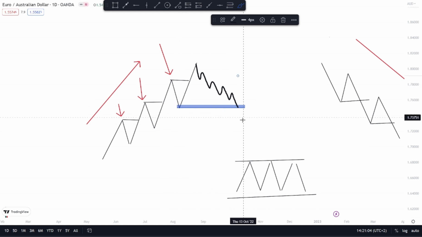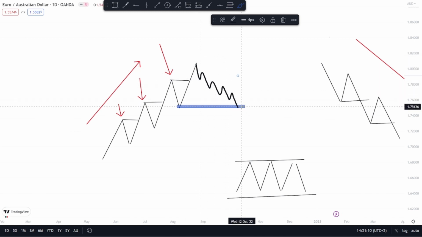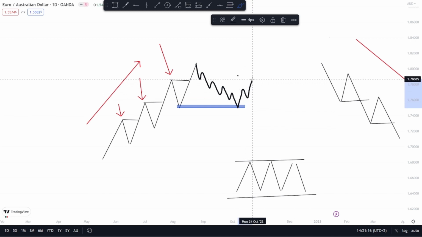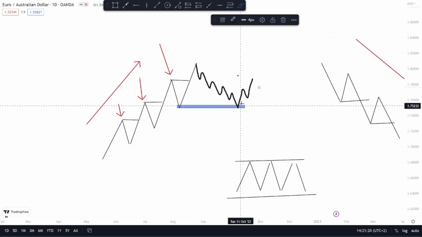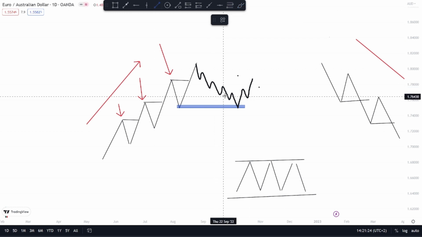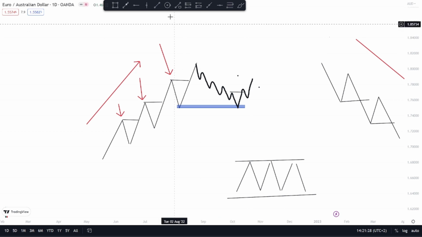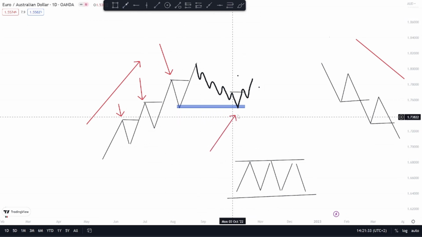And you want to wait for the market to actually change in direction. So if the market was making lower lows and lower highs, pushing all the way to the downside, you want the market to start breaking structure and changing in character or changing in direction. So if the market was making lower lows and lower highs, you want the market to start making higher highs and higher lows. And this is going to indicate to you that the market wants to start pushing all the way to the upside. And the reason for that is because of this strong demand zone right here.